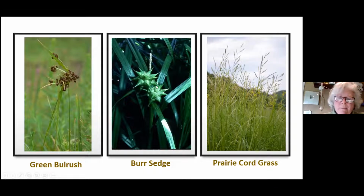So this happens to be a burr sedge, and most sedges are pretty short, actually. There's sedges for sunlight, there's sedges for shade, there's sedges for a little bit drier areas. You can't go wrong using sedges. There are a number of different grass species that are good in rain gardens, and also rushes. Rushes are extremely beautiful. They look very delicate, and they just look fantastic in a rain garden. And there's all different kinds, all different heights.